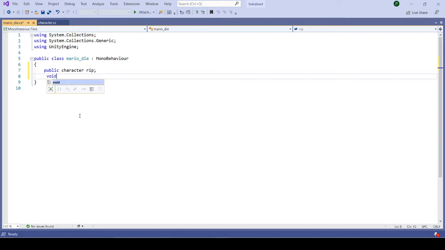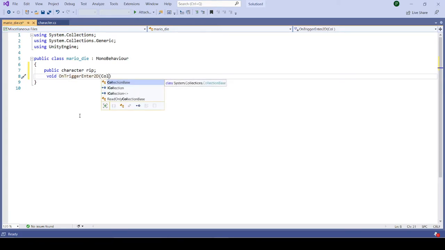I'm going to create a function, void OnTriggerEnter2D. After that, I use Collider2D and name it other.